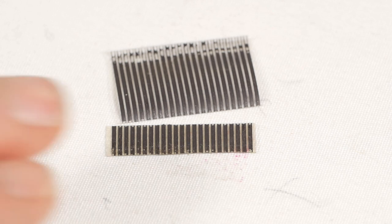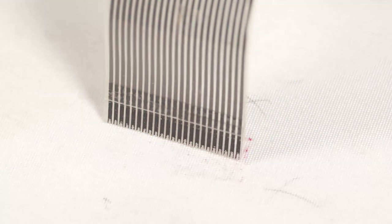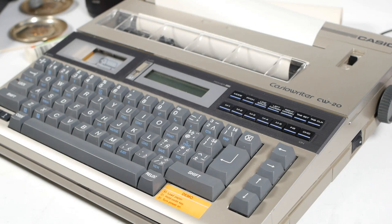This time I had continuity, so I've added a new insertion reinforcer and also a tab from the other side, so hopefully I'll be able to feed it into the connector through what little space is left. So, wish me luck. Well, that took a long time. It was a bit of a pain inserting the cable, but not too bad in the end. However, there were still loads of keys not working.